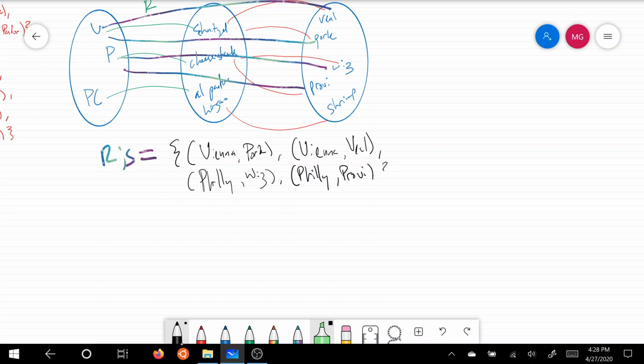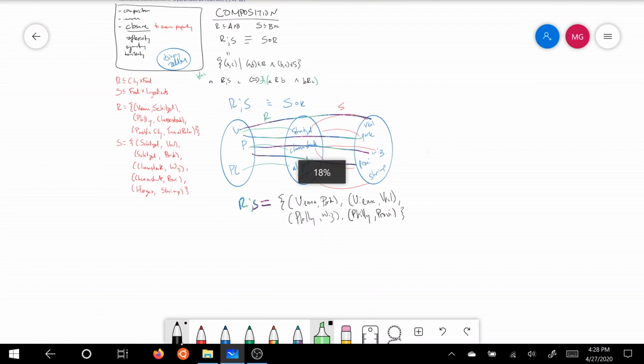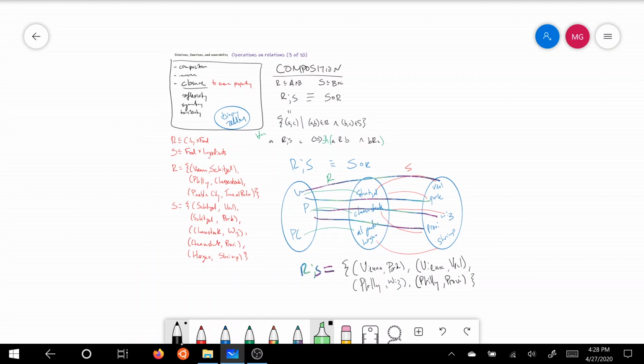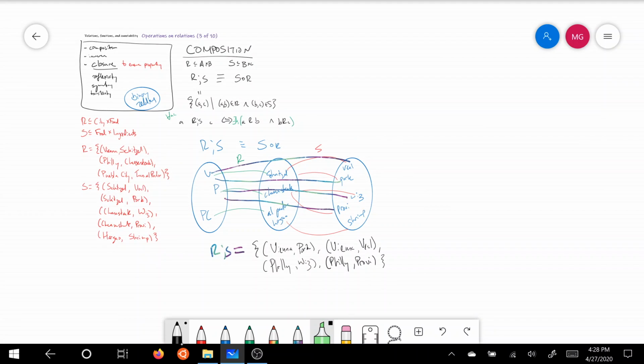And that's it. Okay, if we added an arrow between al pastor and pork, then we would add a thing in this composed relation between Puebla City and pork. If we added something between al pastor and pineapple, then we'd add Puebla City and pineapple. If we added Shanghai, then we'd have Shanghai shrimp, right? So that is relation composition. Okay, that's easily the most complicated of these. Let me keep going. I'm going to talk about the others. The next one is much simpler.